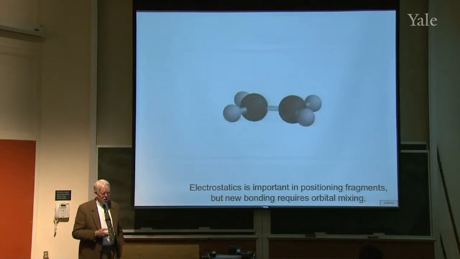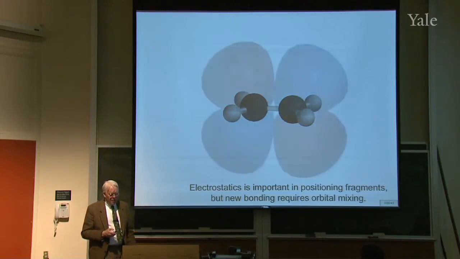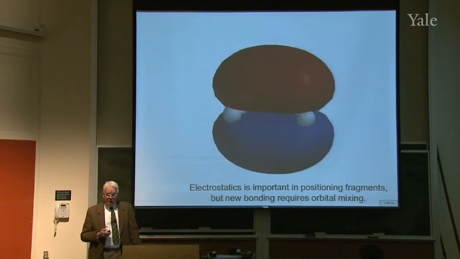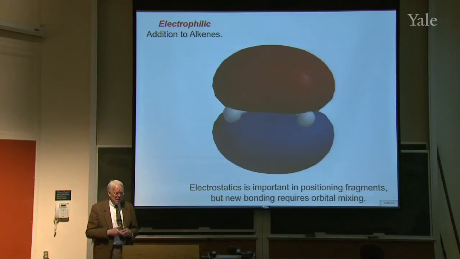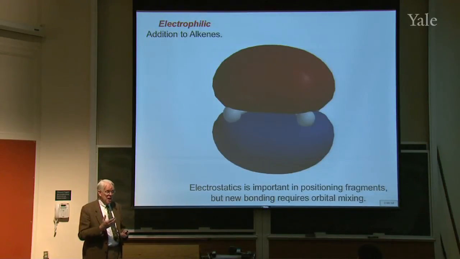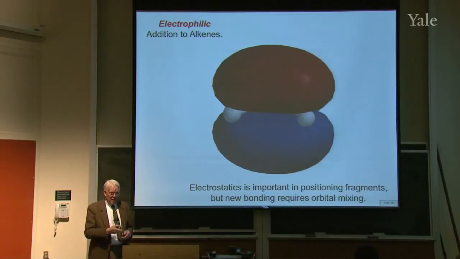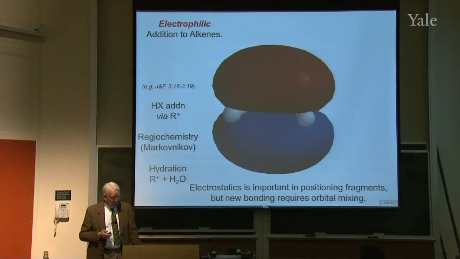Okay? So we should look at the HOMO and the LUMO. The LUMO is this pi star orbital, and the HOMO is the pi orbital, right? So the addition, as we've said, to alkenes is electrophilic. It goes after the pi electrons, the high HOMO. So the proton with its low vacant orbital electrostatically likes to be up on top. That's the best place to be if you're on the surface of the molecule. And when it's there, it can overlap with this pi orbital.